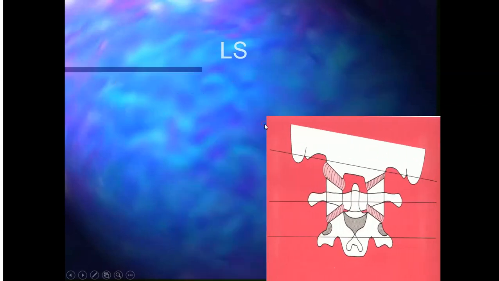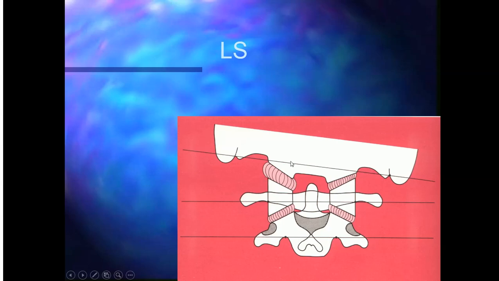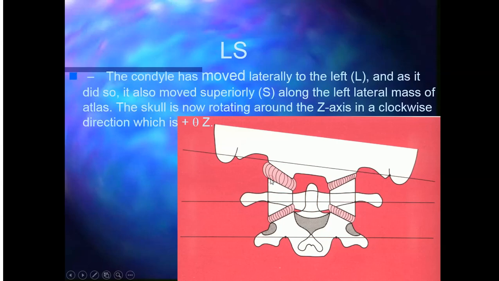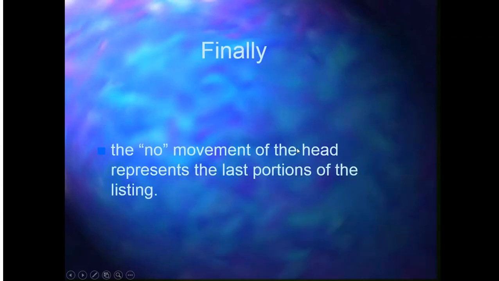LS, same thing, other side. So here the left side is high. There's our irritated capsule. We've got the open wedge over here between the transverse condyle line and the transverse atlas plane line, which again, we'll learn how to draw later. So the left condyle is now superior, because as it went to the side, it rolled up that little hillside right there. So now this is a positive theta z. So theta x, theta z, and then we're going to have a dash after that. That's the direction it moved. And this will be more like the no movement of the head, which means theta y, right?